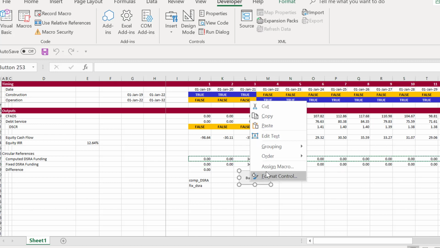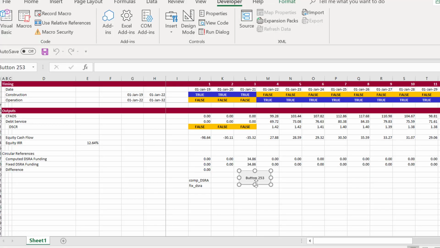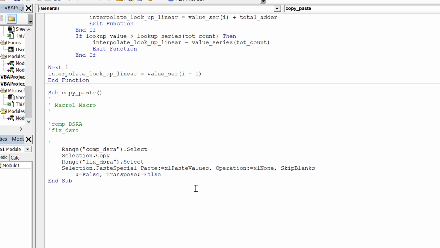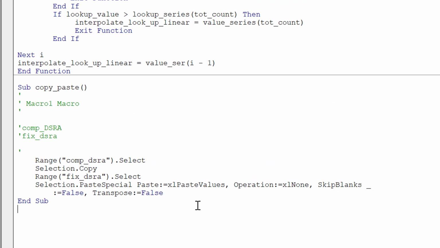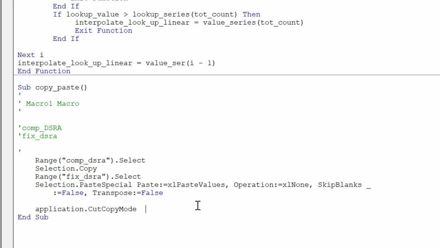And in fact, if you don't like this thing where it does the, oh, shoot, come on. You can put, right at the end, I think you can put something called Application.CopyMode equals False.